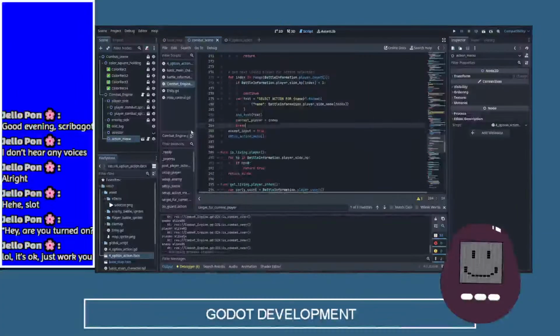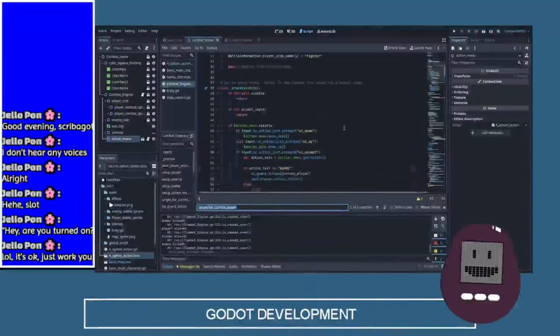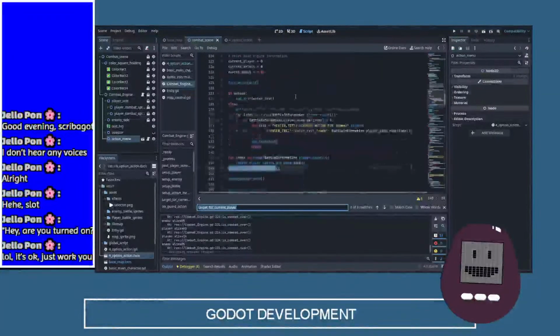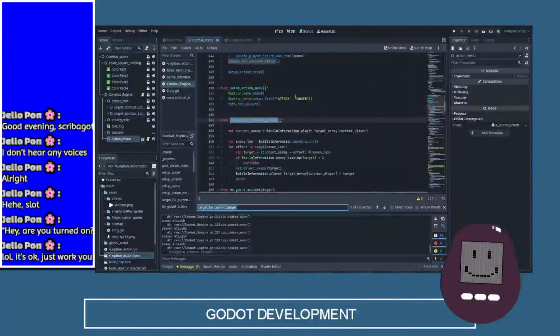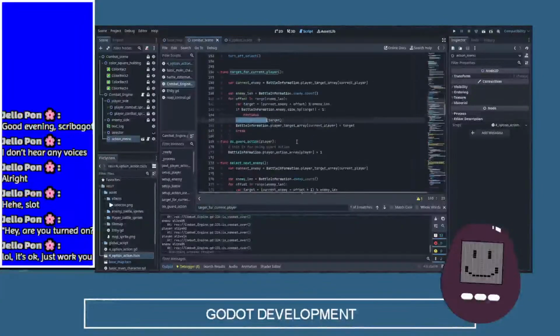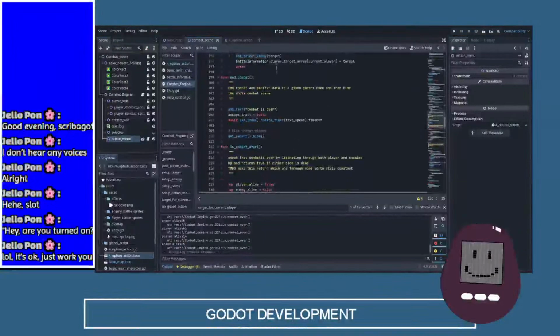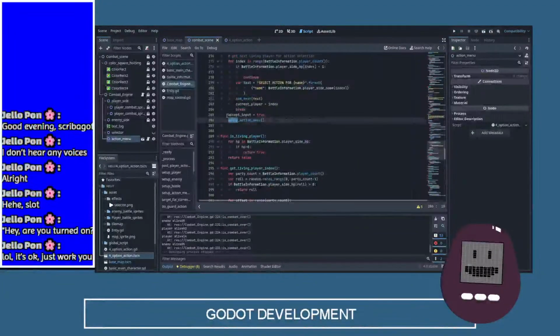Let's just nuke that. Always get rid of commented out code after you stop using it. It's getting called on process. And it's getting called after setup battle. There's only 2 places that this is being... Strange. Setup action menu.